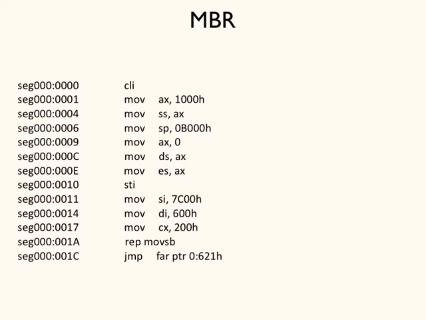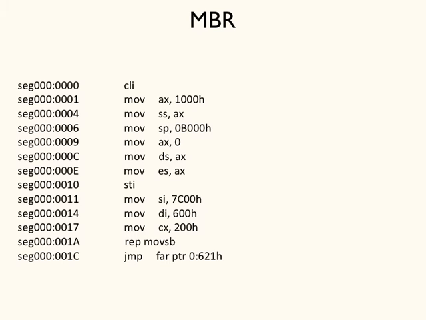Then we will move 1000 in hex to AX, then move it again to SS, and move this value to SP. This is like we are assigning a stack. Because if we want to use C programming, we have to assign stack. And a major part of the operating system is written in C. So before we jump to any C code, we have to set up the stack. Then we move 0 to AX, and AX to DS, ES, which means we probably will not use it. We just put a 0 there.